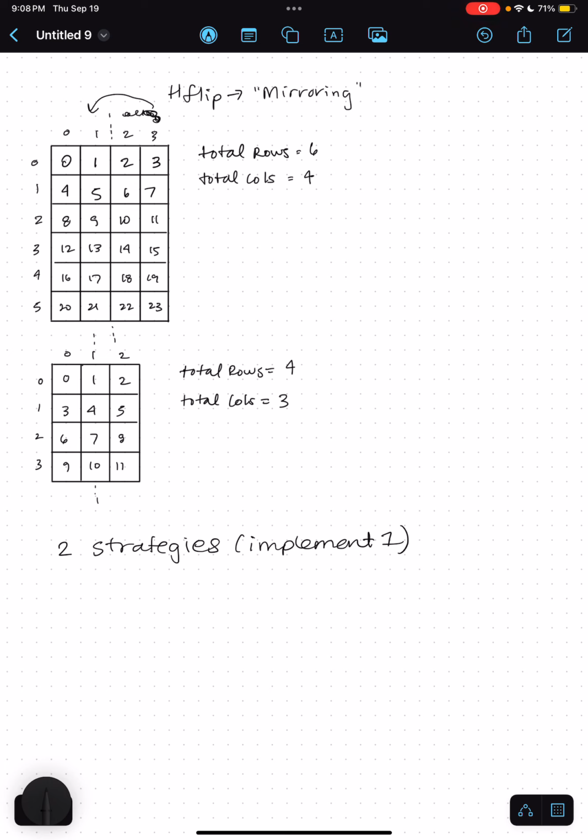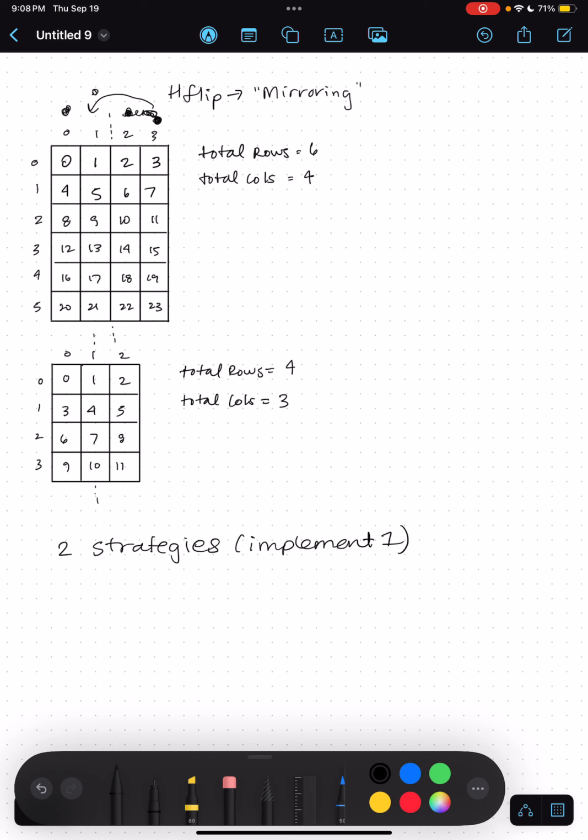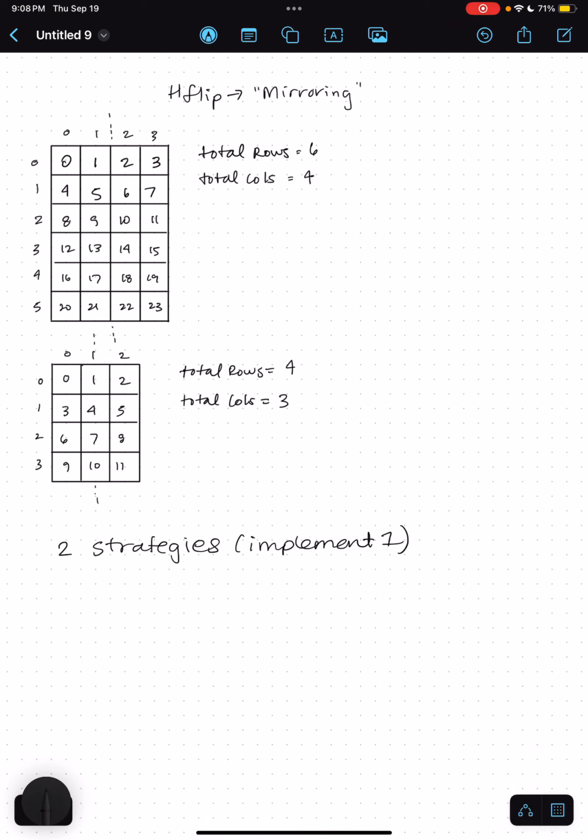So a pixel in this column is going to go over in this column. The pixels in these columns are going to go in these columns. Okay, so we're going to flip, and then down here, this middle row stays the same. So everything on this side goes over here, and everything on this side goes over here. But the middle row doesn't move.